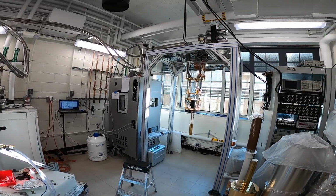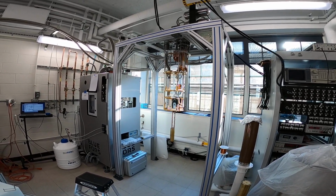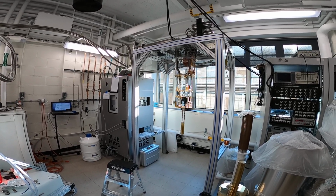Over here we have our third dilution refrigerator. This one is called Jefferson. I forgot to mention the name of the second dilution refrigerator. The Oxford fridge is Adams.